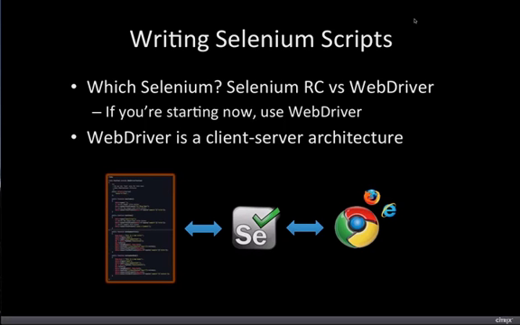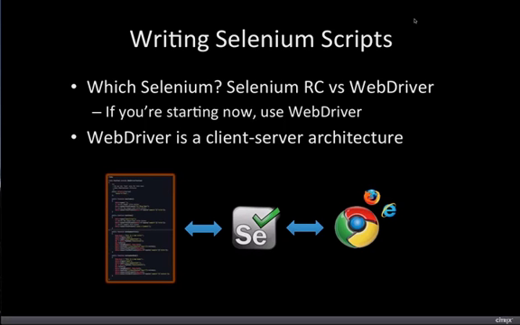And in fact, all of the demos that we'll be doing today are written in PHP. So this PHP script talks to the Selenium web server using regular HTTP protocols. And the Selenium web server talks to the different browsers that you have running on your computer. And it sends them commands like click or move the mouse or type some text here. Or it can also get information from the browser like, what is the text in the body element on the page right now? Or what is the value of this JavaScript operation?